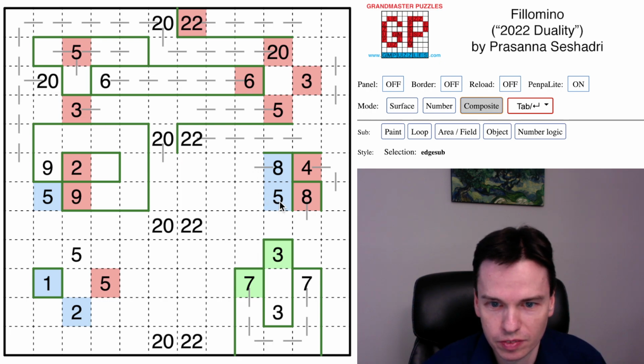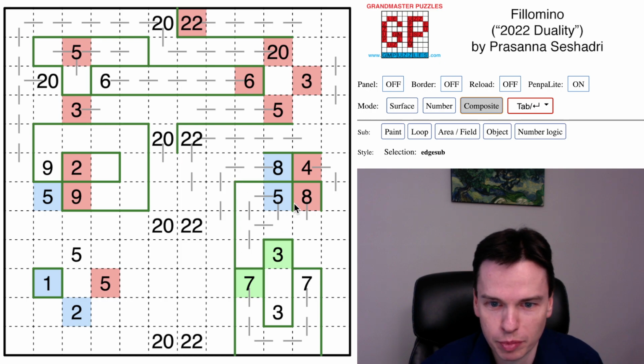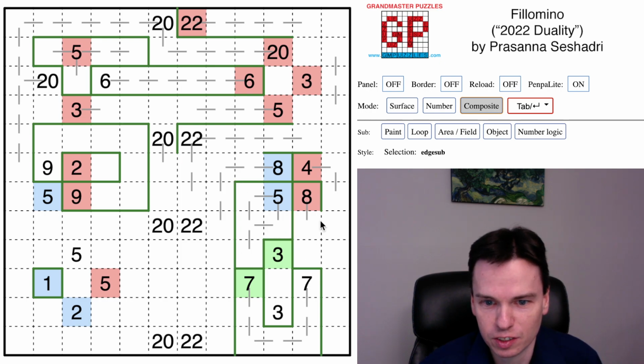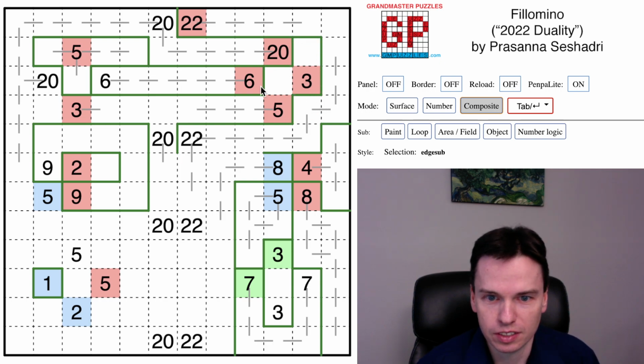Well, these 5 cells look to be the most compact shape that gives a channel for an 8 to grow and a channel for the 22 to grow. So it will have to be this compact set. This 8 can take as many as these 8 cells now fully marked for it to work. So the 4 will have to come up. In coming up, the 22 chokes into this cell, which means the 3 takes these.